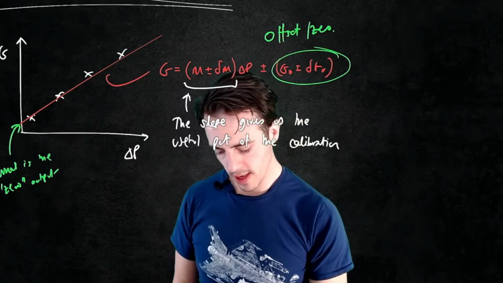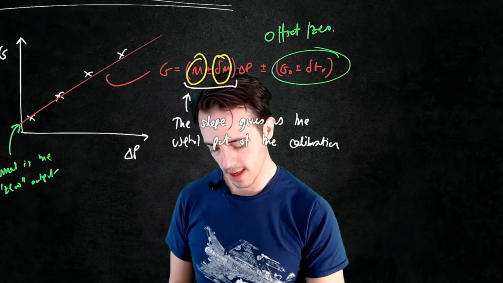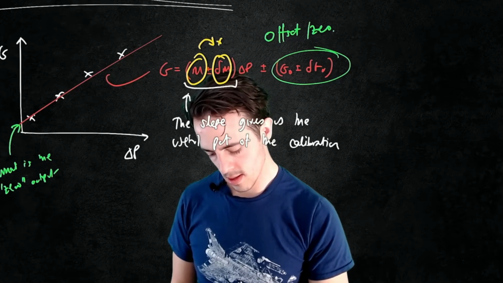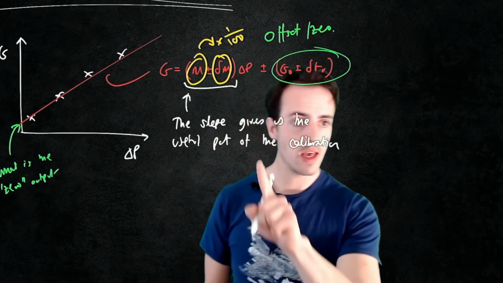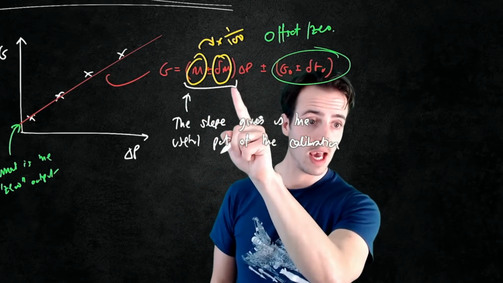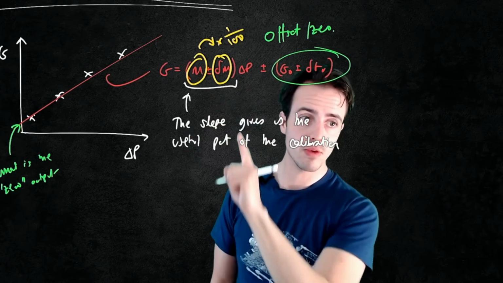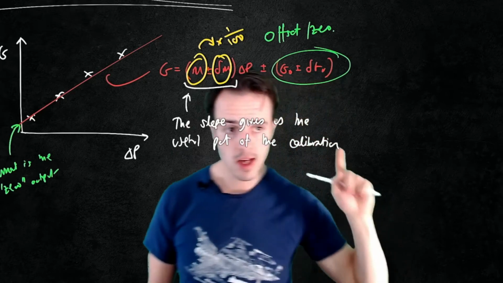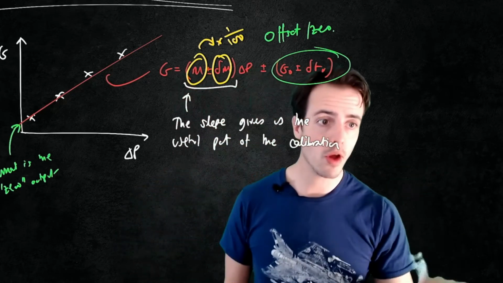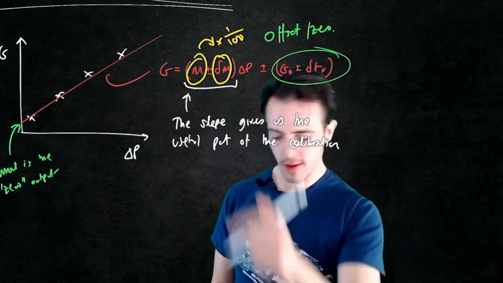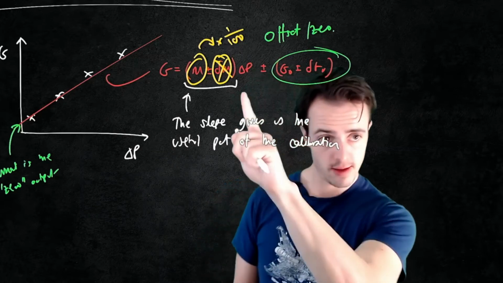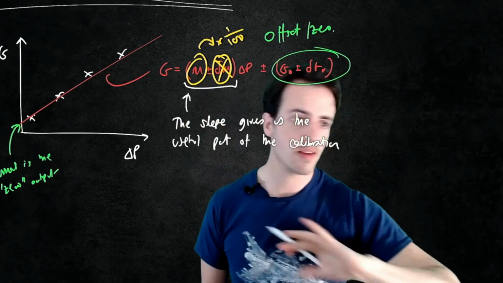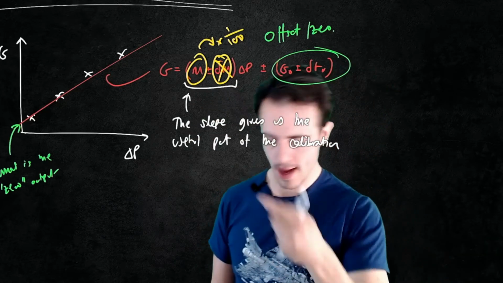Now what you should find, and what I did find when I looked through the data, is that the uncertainty in our gain is about 2 orders of magnitude smaller than the actual sensitivity of the device. So I'm pretty happy with saying that we've performed a good calibration, and we actually don't need to worry about this number once we've produced it. As long as it's 2 orders of magnitude smaller than this, I'm happy with just using this here.